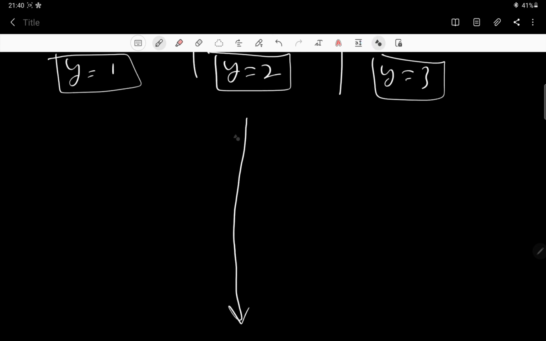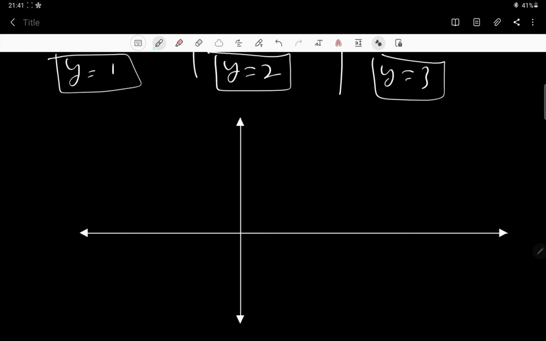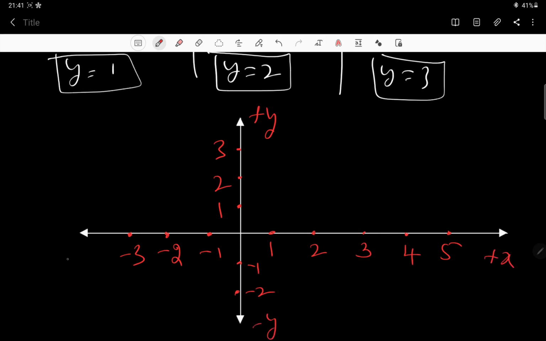Everybody knows about that. For example, this is the y-axis, correct? And this is the x-axis, and now I have different points on the y-axis and x-axis. Let me call this point 1, this point 2, this is 3, this is 4, and this is 5, and this one minus 1, minus 2, minus 3, and on this axis 1, 2, 3, and here minus 1, minus 2. All right, this is plus y, this is minus y, plus x, minus x.